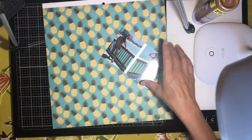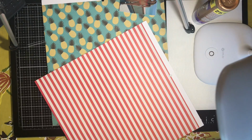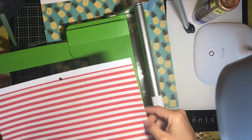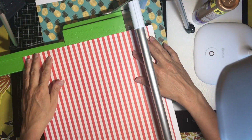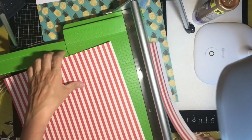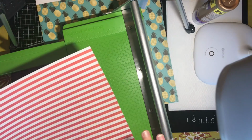So I'm using this really beachy kit that I put together recently, and it's all summery stuff. The paper is from an Echo Park collection, or at least that's what it said at Tuesday Morning. It might be an old Carta Bella collection. I don't know. But it's fun and it's bright and it's cheerful, so I'm really feeling it.